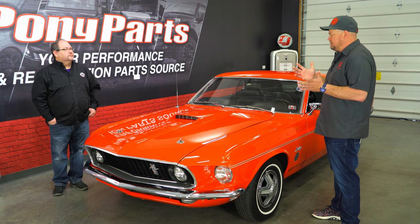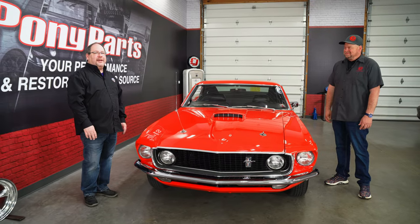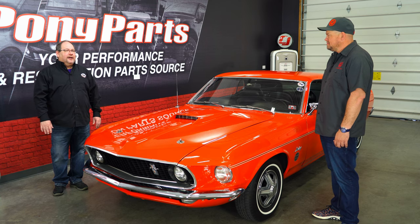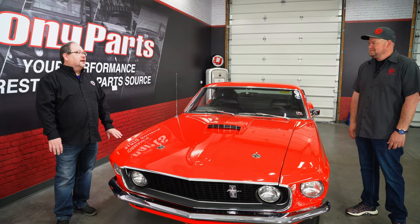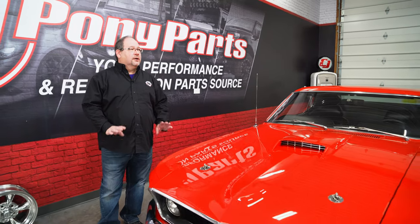It seems like nobody really was ordering this — you didn't walk into a Ford dealer and order a Limited Edition 600. The dealers had already ordered these cars and had them on the lot. The goal was for someone to see one of these bright colors and stop and ask about it. There were special ads in the newspaper telling people they could be one of 600 people to own one of these special cars — fear of missing out was a thing even in the 60s. And if you came in and didn't like the color, they could upsell you into a Galaxy or an LTD. But if you really liked the color and the promotion package, there were some orders left over so you could order those cars.